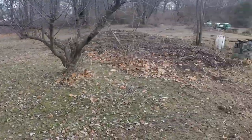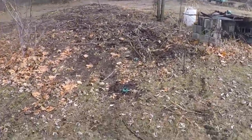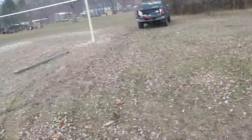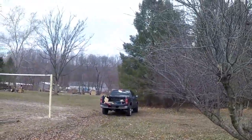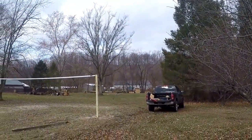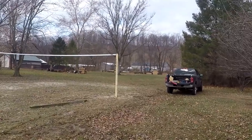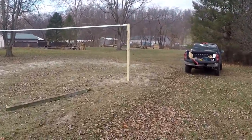Just to give you a little better view here, I went in here, grabbed a pile of brush, I backed up in here, and I went to go over there to dump that. And just between the end of this tree here, I wanted to clear this tree, and I was watching this tree. I wanted to be over far enough away from the tree, and I wasn't watching how close I was to that post. And I bumped the end of the post, and it doesn't take much for the skid loader. I snapped it right off.